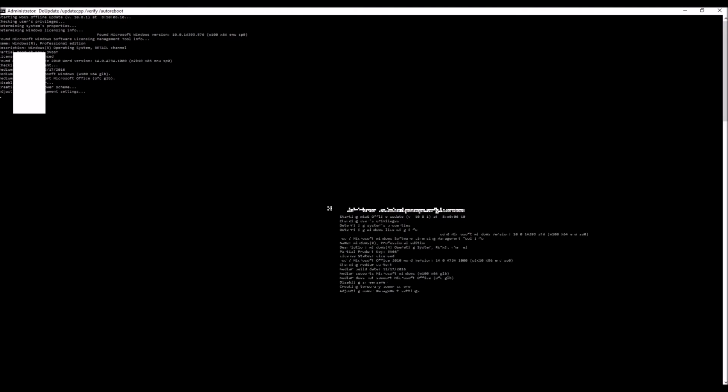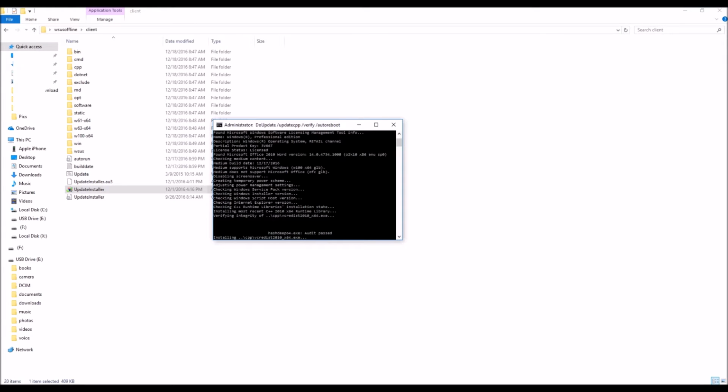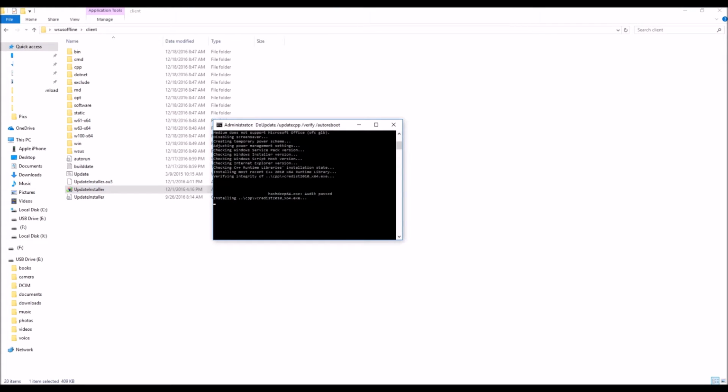And then all on its own, it will figure out exactly what you have, what you need. It'll go through everything, install it, automatically reboot, pull it back up. Unless you're password protected, then it might not work perfectly. But you just have to put the password in and it'll take care of itself otherwise.